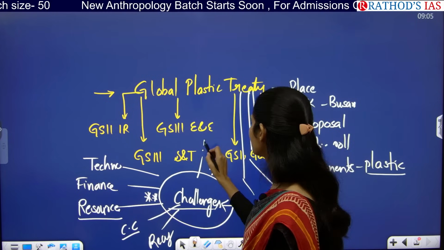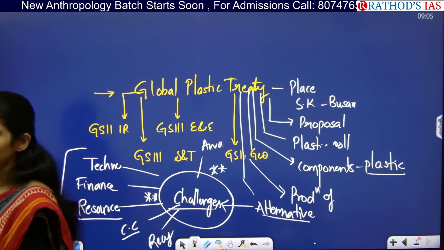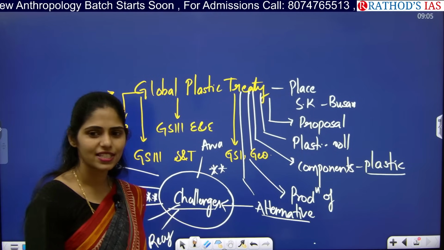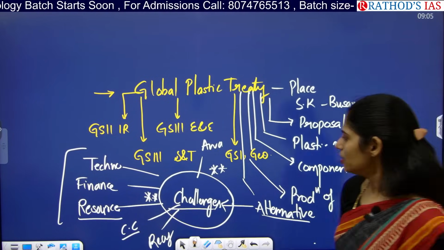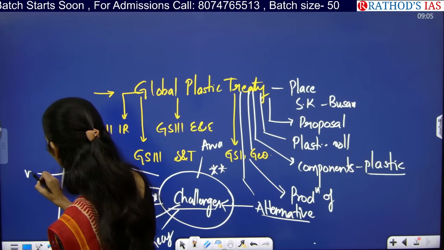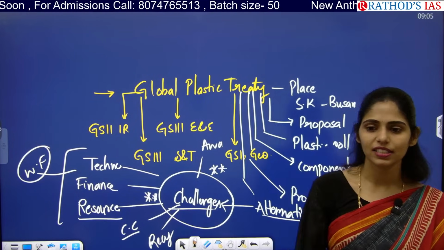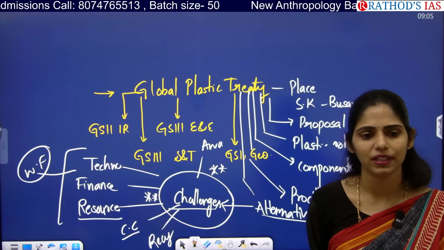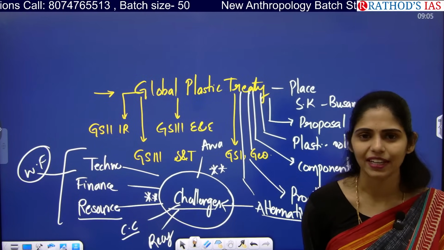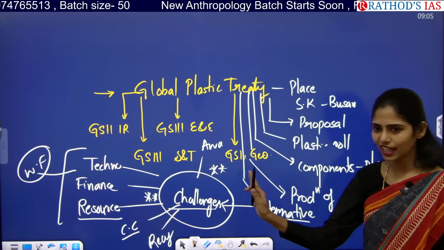Next, okay, awareness, very good. So for all these things, which countries will be get affected? Developed or developing or less developed? Developing and less developed countries will be affected. Okay, so what is the way forward? So how can we make this developing and less developed countries to be get empowered to move away from plastic? So who will be helping? Okay, developed countries, how? Technology transfer and finance. So that is the thing that we talked in our yesterday's class.